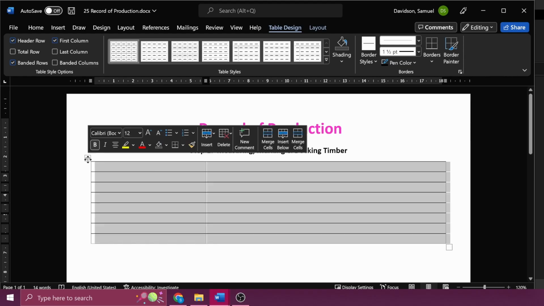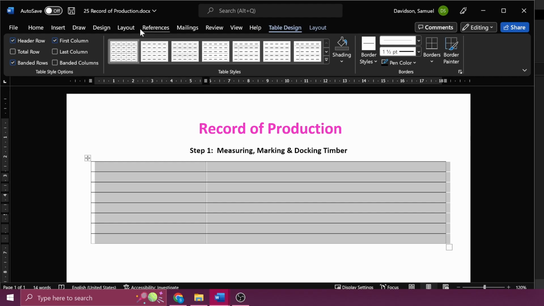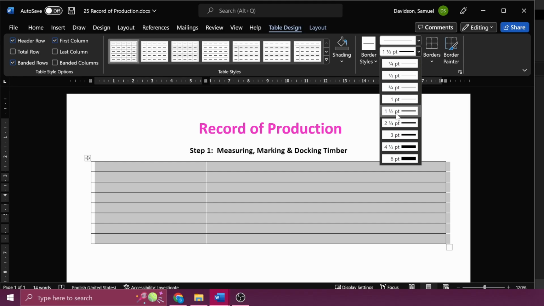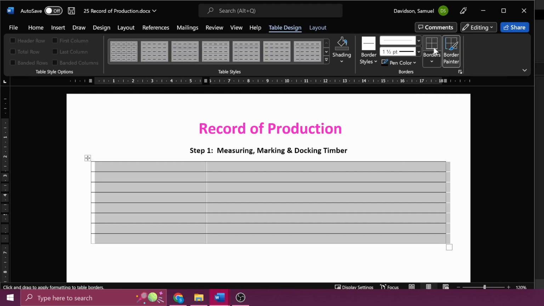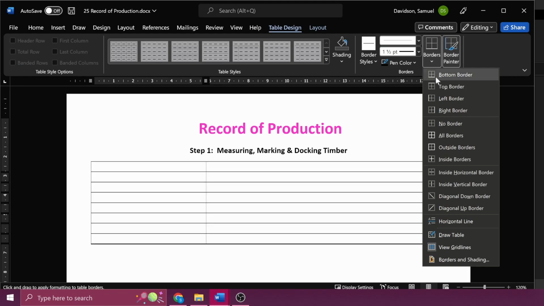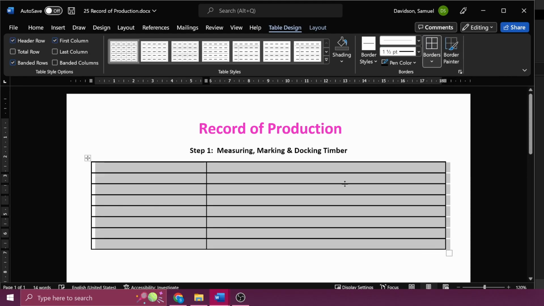From here, let's select that table and go to Table Design. From Insert, you might have to go across to Table Design; you may already be there. We're going to change the thickness to 1.5, and go to Borders and choose All Borders. It's going to really make this stand out as a strong, evident table. Because there's so much text and because this goes for so long, you want to have it potent.